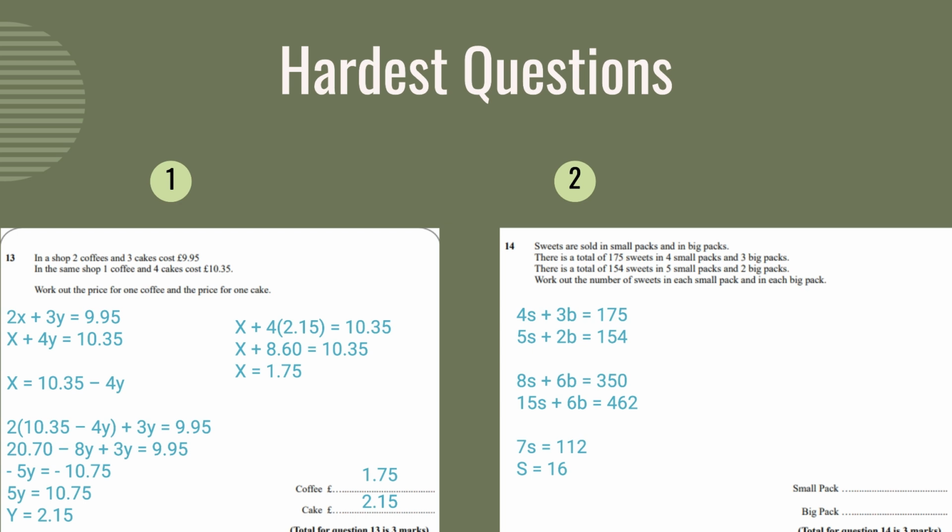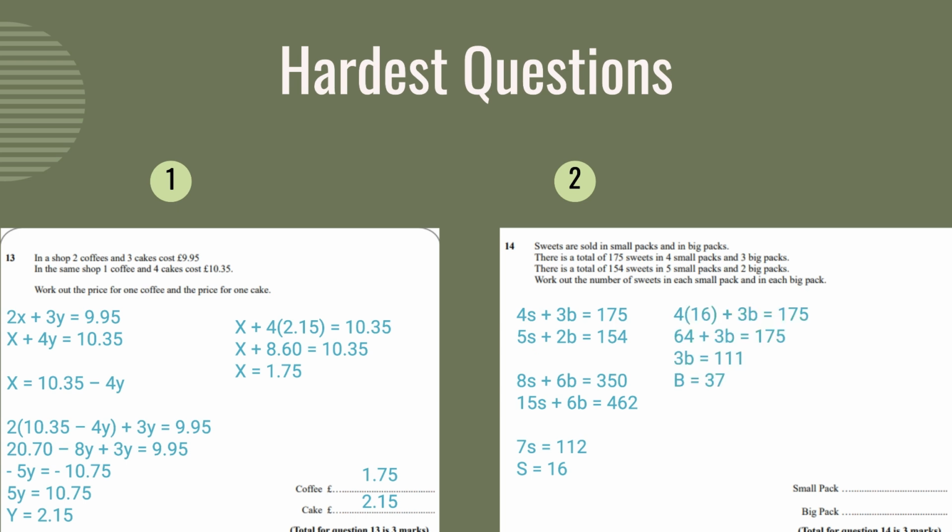Here again, I've made a common variable as 6B, because I've times the first equation by 2 and the second equation by 3. So we have 8S plus 6B equals 350, and 15S plus 6B equals 462. Now, as it's the same type of sign, we subtract both equations. So we do 15 minus 8 to get 7, and we do 462 minus 350 to get 112. You can do it the opposite way, you'll just get minuses, and then you just times it by negative 1 to get it positive. So we get 7s equals 112, divide by 7, and we get s equals 16.